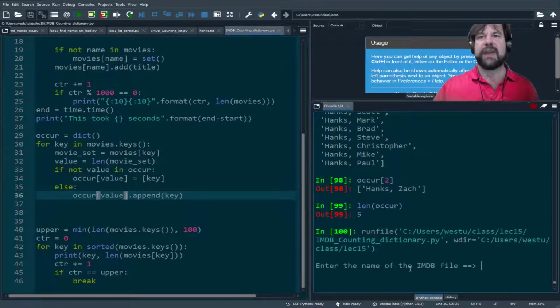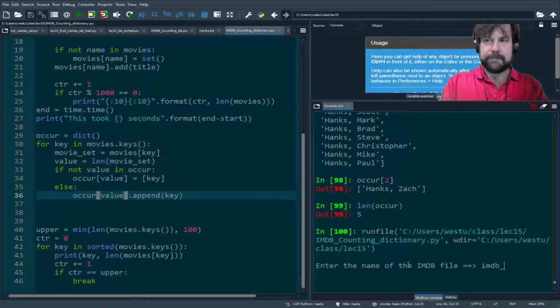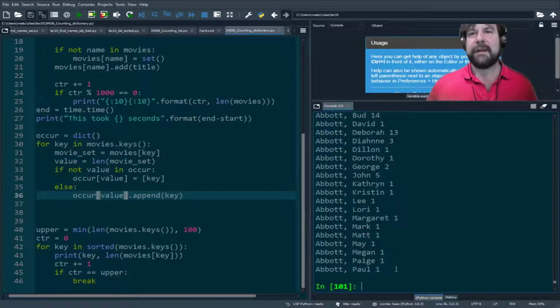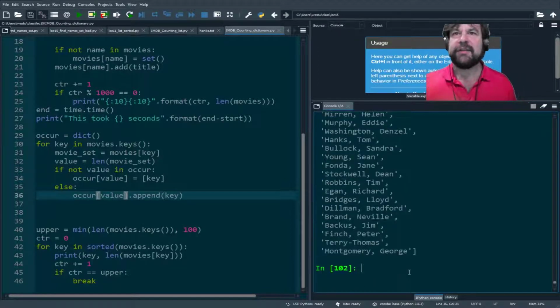And we can do the same thing if we want for imdb.txt. This will run through pretty fast. We can now look at the occur array for 35 again. And now hopefully we'll have more than just Tom.